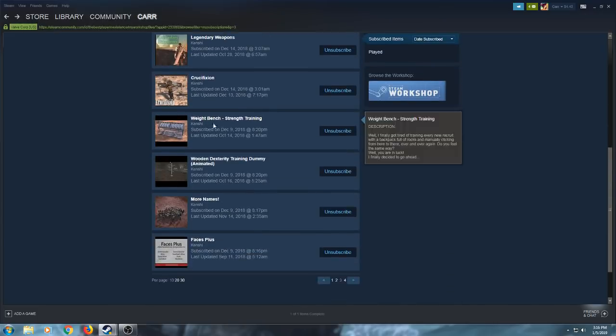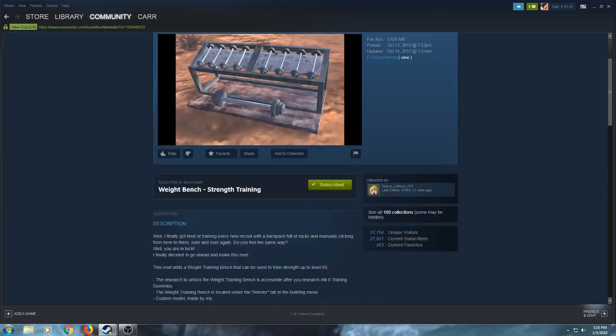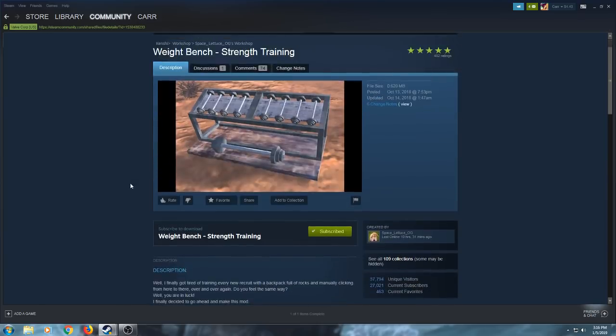Weight bench and wooden dexterity. We're going to talk about these both simultaneously. You may have seen them before. These are essentially what a lot of people consider, quote, cheat mods, and I don't really agree with that.